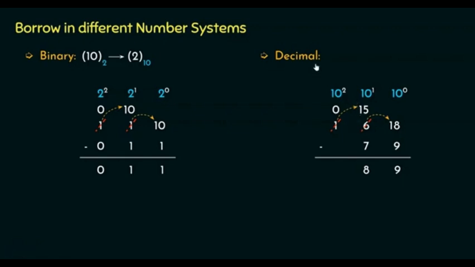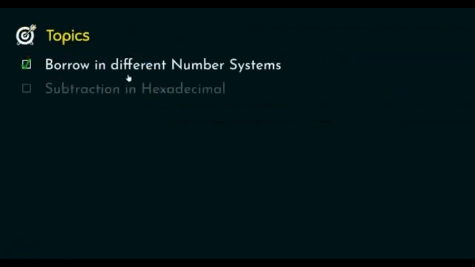So essentially, we are borrowing 10 only. So in case of decimal, we are borrowing 10, that is 10 in decimal. Notice, in case of binary also, we were borrowing 10. And in case of decimal, we are borrowing 10, but this time it is ten. However, in case of binary, which was 10, in decimal, that's 2. So do remember this, when we are dealing in binary, we are borrowing 10, but in decimal that means 2. On the other hand, in case of decimal, the borrow's value is 10, that is 10 in decimal. So that's the concept of borrow in different number systems like binary and decimal.